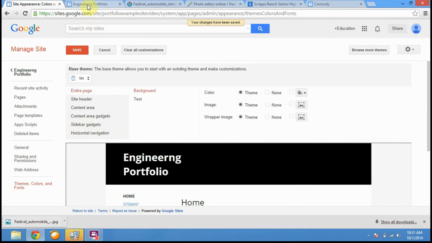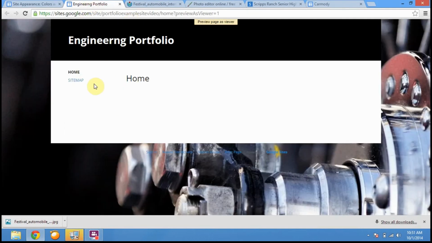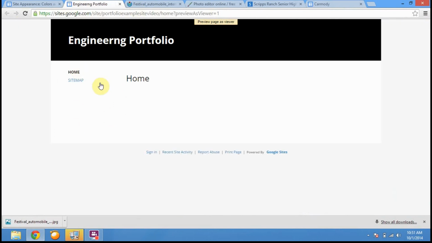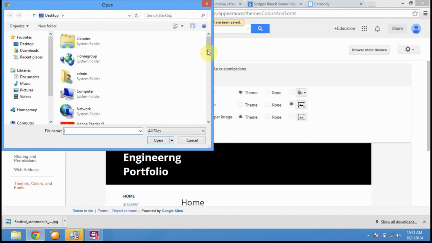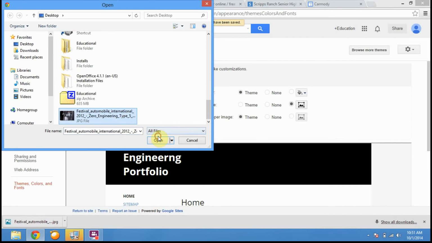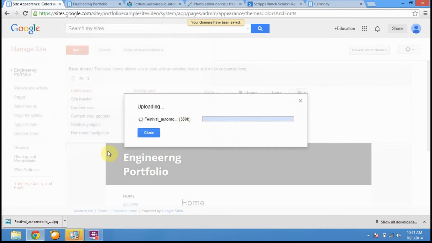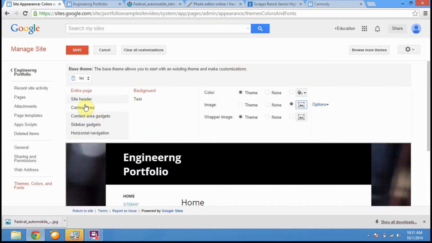Okay, so Google Sites does not have an option to change the area of our navigation, which is fine. So we're going to go back in, and we are going to use an image. Sorry, I'm just getting back to where I was here. Don't follow along in this case.